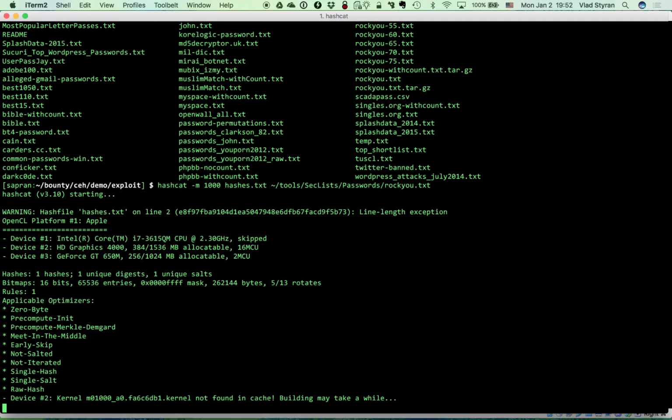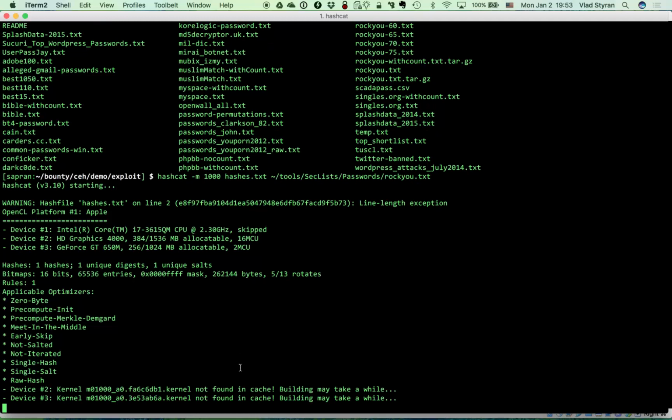So it says that this 1000 mode is not in cache, so it is building that. And yeah, I think there is a binary for hashing that is cached between Hashcat runs. So you see, it's quite cool.